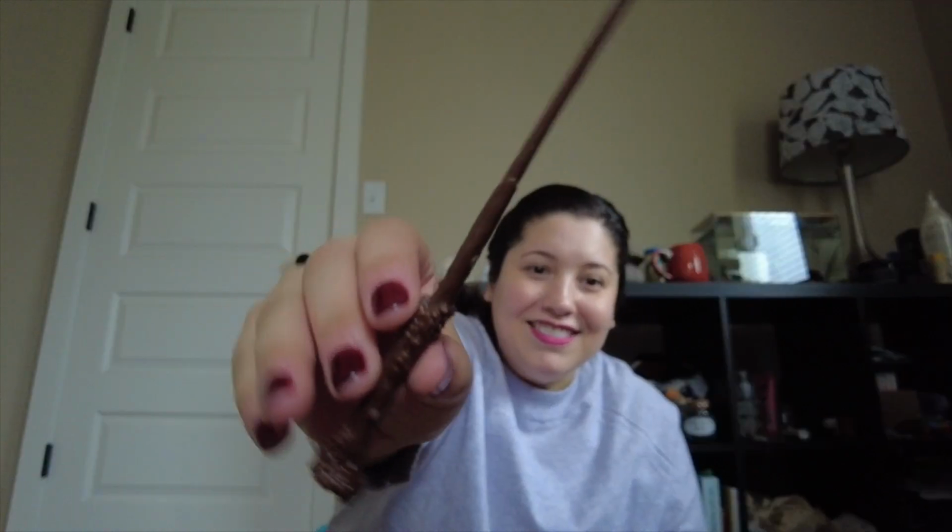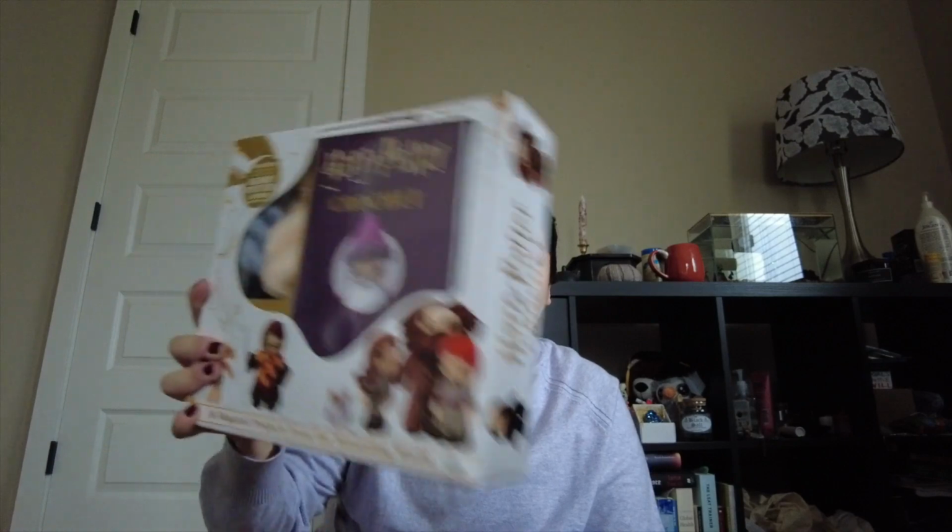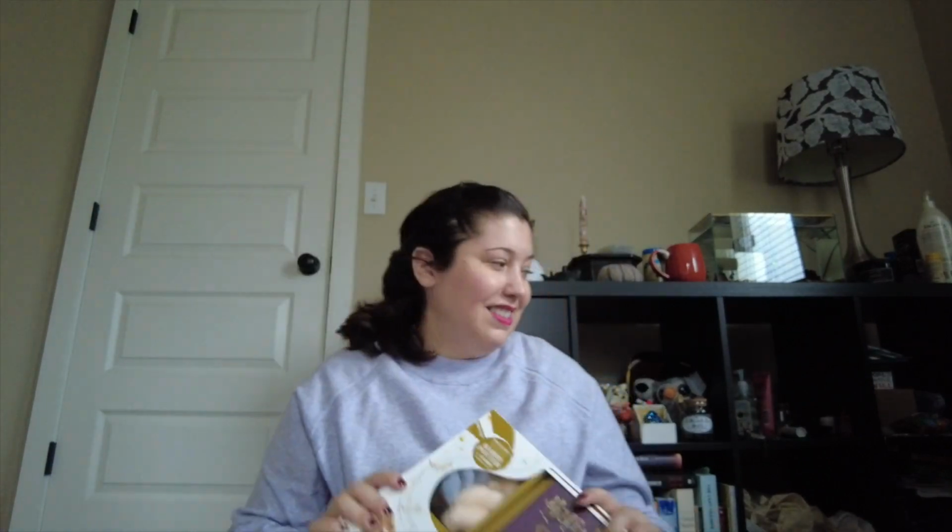Oh my gosh, this is so cute. I'm so excited about this. Look at this cute little crochet hook, you guys. It's a crochet hook, but it's a wand. I'm in love with it. It's so cute. I bought myself a little Christmas gift with this. I saw it at a craft store that we have here in Washington State called Ben Franklin Crafts, and I had to have it. I was like, oh my gosh, I'm buying it. It's done. We're buying this. So I don't usually crochet, but I'm gonna try it to make these little guys because they're just so cute. I don't know when I'm gonna start that, but at some point I'm gonna make this because it's so cute. I love it.